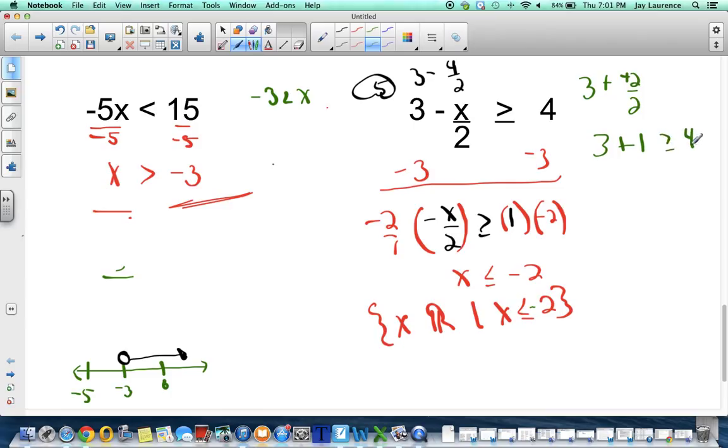Now, Derek's paying attention. So, Mr. Lawrence, I thought you said not to test with 2 or negative 2 or the number there. Yeah, you're right, Derek. So let's test with another number that's less than negative 2. Let's test with negative 10. So we're going to do 3 minus negative 10 divided by 2, and the negatives cancel. 10 divided by 2 is 5. 3 plus 5 is 8. And 8 is greater than or equal to 4. And finally, my check works, and I didn't make any mistakes.